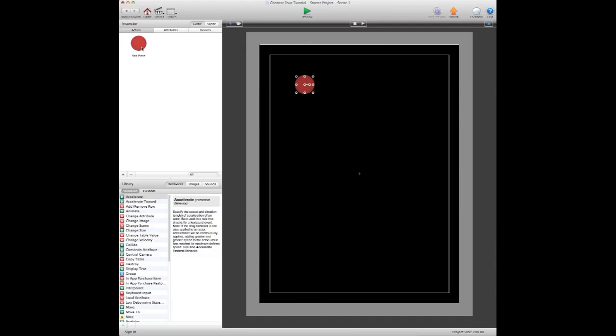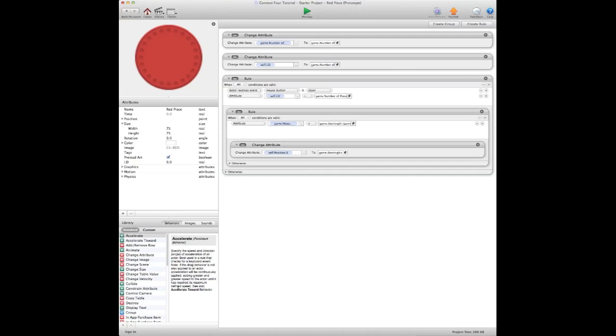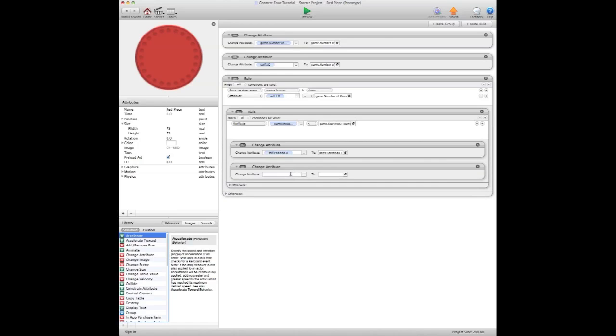Okay, so going back to the actor, we're going to change the attribute self position Y to 900 because we decided it's around 900. That should work. And now we're going to make a self attribute to distinguish which column it's in.